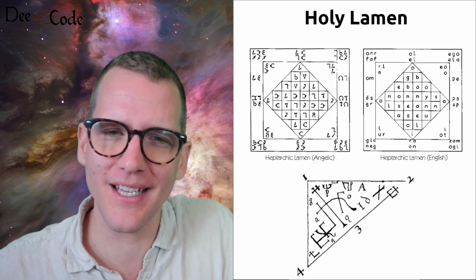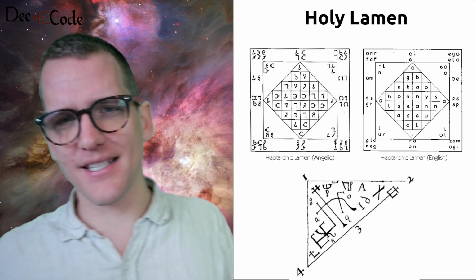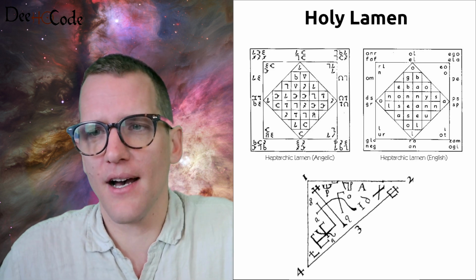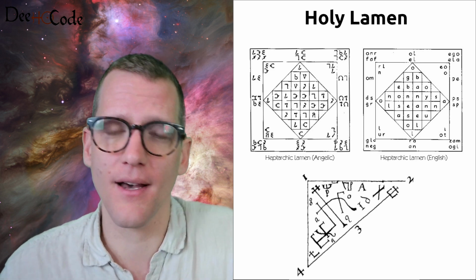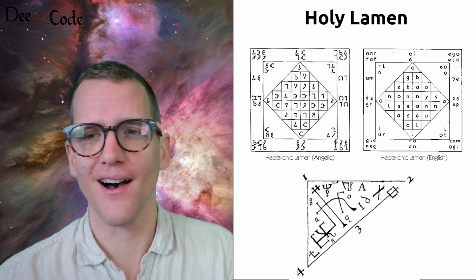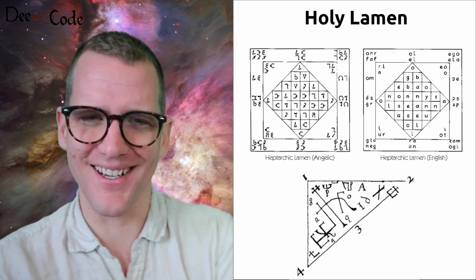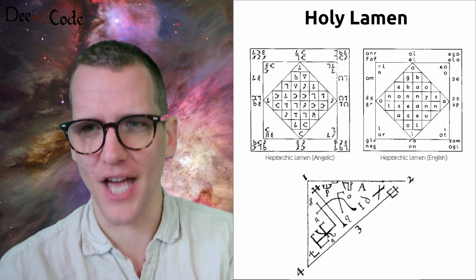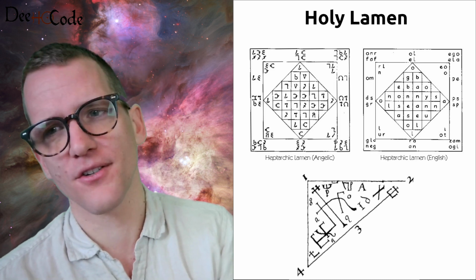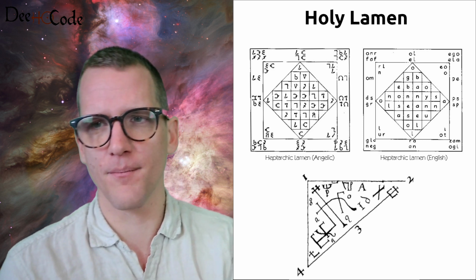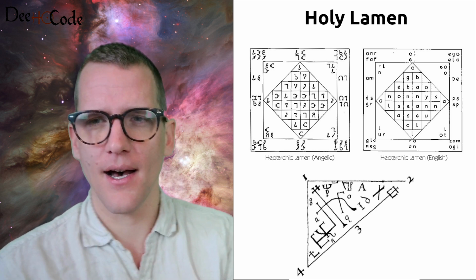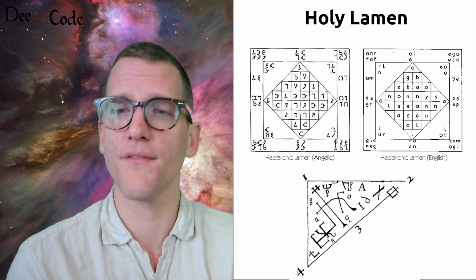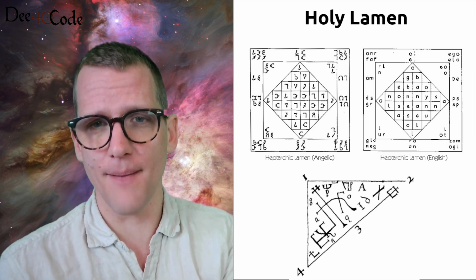All right, we've got the Holy Lamen. This is kind of placed on the chest. I understand it to be instructed to be written on paper, actually, but most people do the gold. I have a golden painted wooden thing with the Heptarchic Lamen, the Angelic one. On the screen, we've got the translation into the English script. And it is important to know that all of these placements, all of these letters are derived in specific ways.